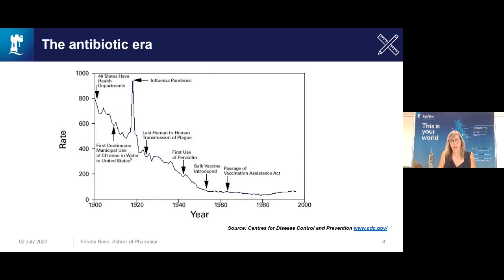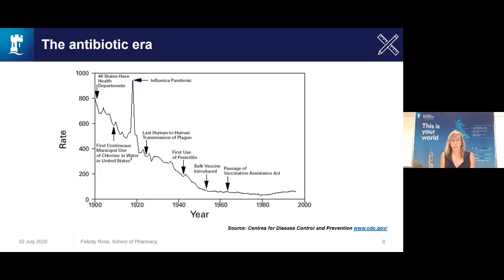And the impact of using antibiotics is quite astounding. If we look at the death rate on this chart, so that's on the y-axis, over a period of 100 years, from 1900 to the year 2000, we can see how the use of good health and hygiene, improved living conditions, has decreased the death rate from bacterial infections. But when we started to introduce antibiotics around 1940, then we can see a dramatic decrease again in the number of deaths as a result of bacterial infections.